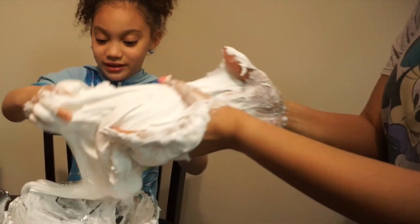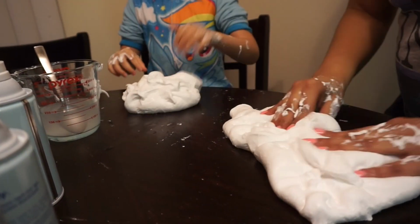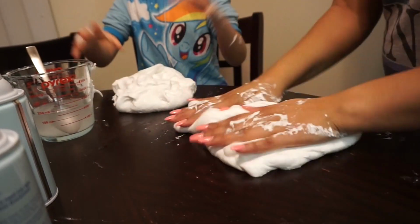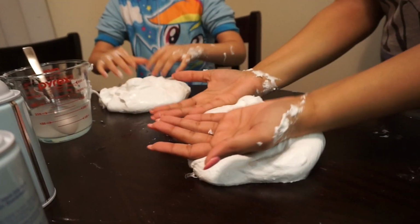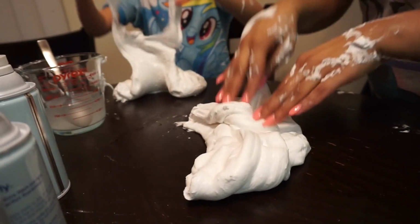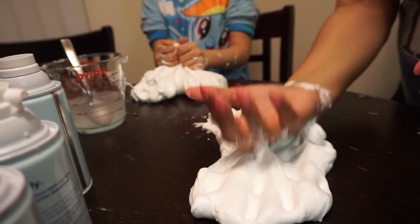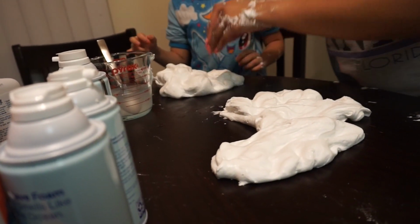Doesn't want to break. And we got it to work. It's done. Now we're going to add our color until we finish mixing and getting this on the hands. Really nice. And it's not that stretchy, but who cares? It's nice doing. I want to see yours. You like yours better.